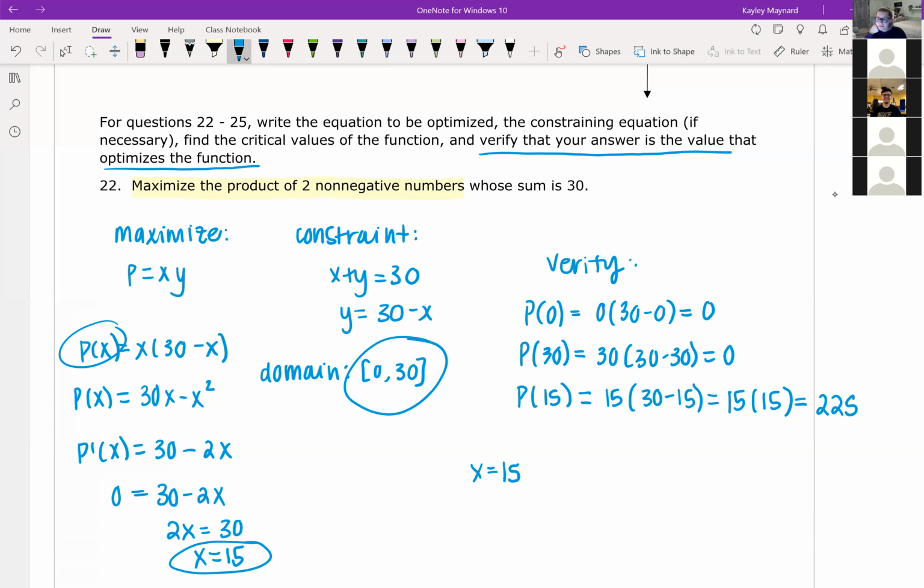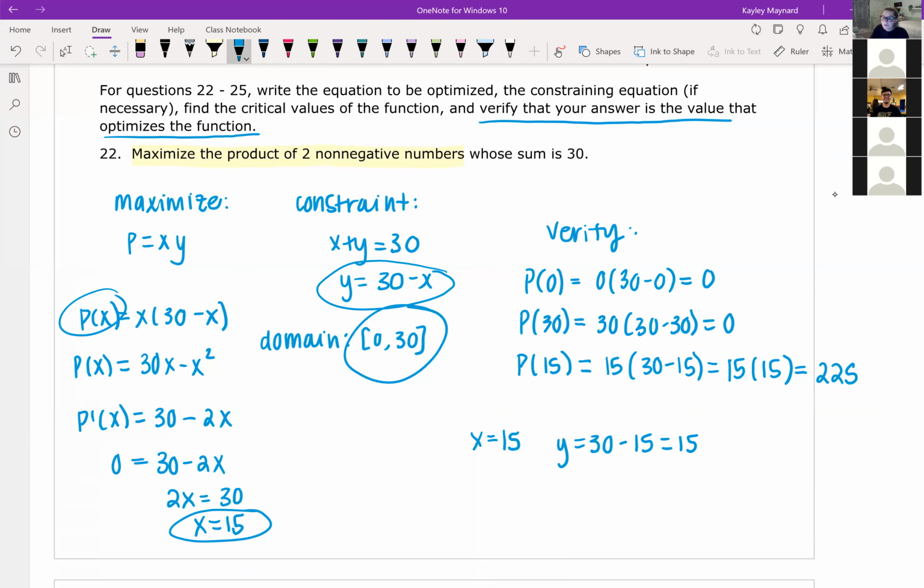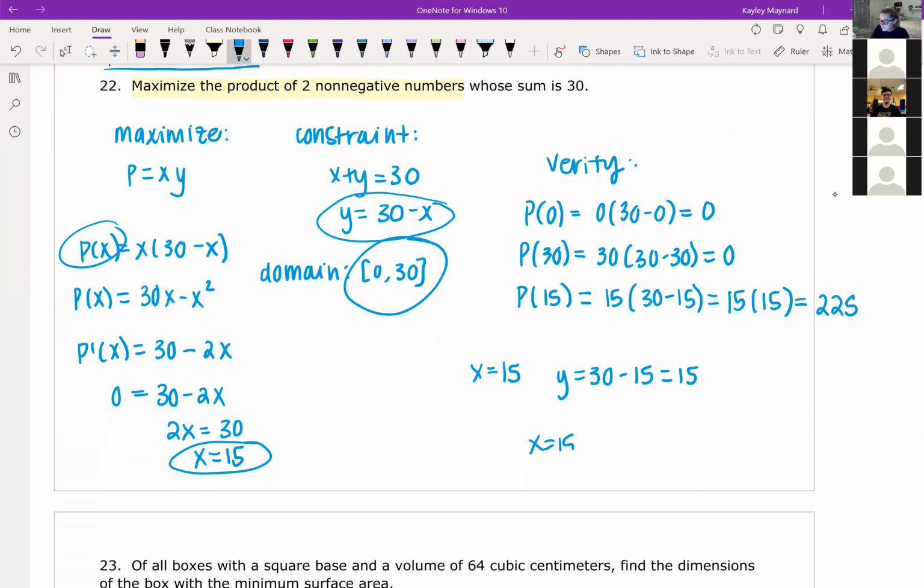And whenever you're doing optimization problems, don't forget that usually you have to provide them with two things as an answer. So yes, x was 15, but what is y? Because we said that we're looking for two numbers because we're looking for a product of two. So yes, you found x, but what is y? If you only put x down, you're not going to get full points because you didn't find the other element. So to find y, we can use the constraint, and y is equal to 30 minus 15, which is 15, and they both happen to be 15 in this case. And you're done.